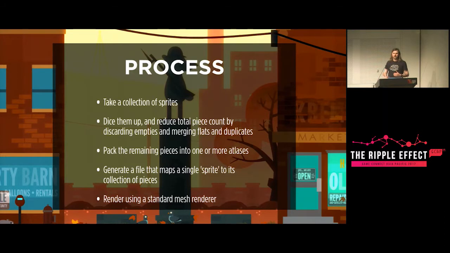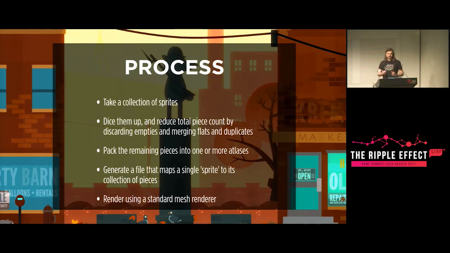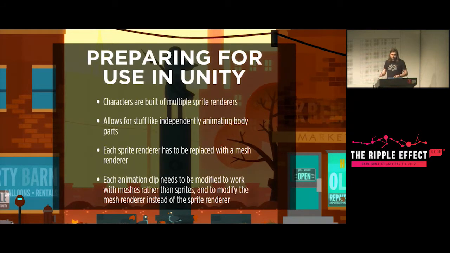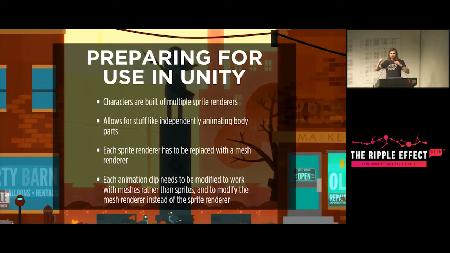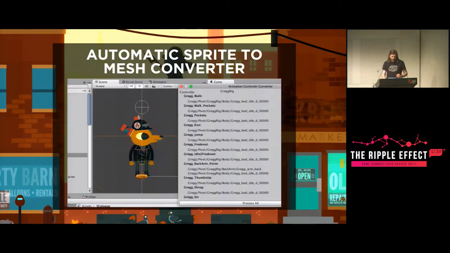The entire process for compressing sprites for Night in the Woods on mobile: take the sprites, dice them up, discard empty chunks, merge flats and duplicates, pack the remaining pieces into one or more atlases, generate a single file mapping the sprite to its pieces — which we do using meshes, just Collada output — and render using a mesh renderer. Because each character is composed of multiple separate sprite renderers — allowing independent animation of body parts — each sprite renderer must be replaced with a mesh renderer, and each animation clip that applies to those sprite renderers must also be modified.